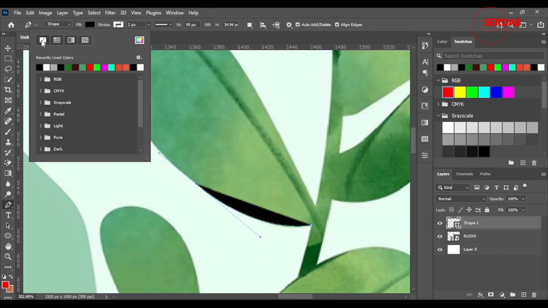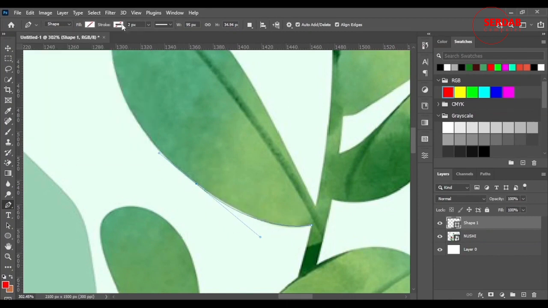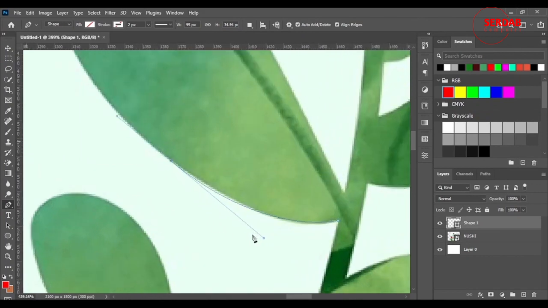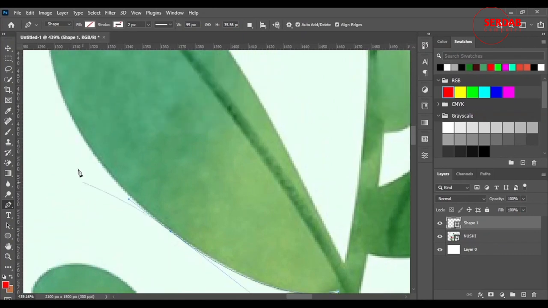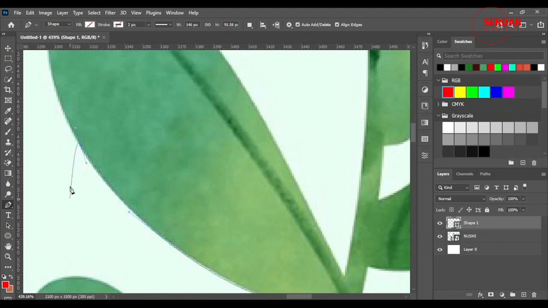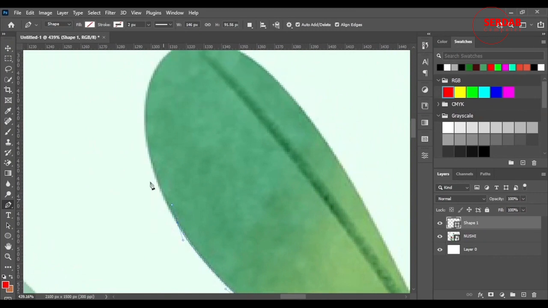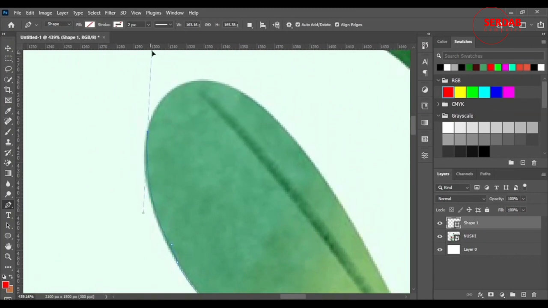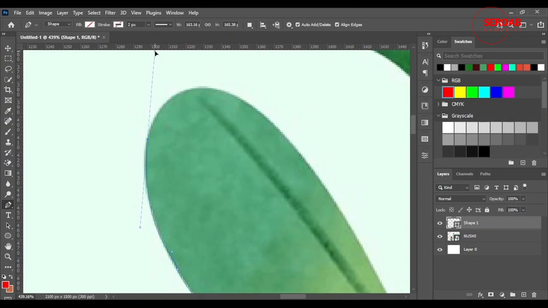I'm going to turn off the fill because I can't really see where I'm going. And also the stroke. Now I could see things better. Let me zoom in more, and just try to make a precise selection. All right. Let's continue with this part. Click, drag. All right. Let me come a bit here. Another click, drag. Kind of going out of the way.